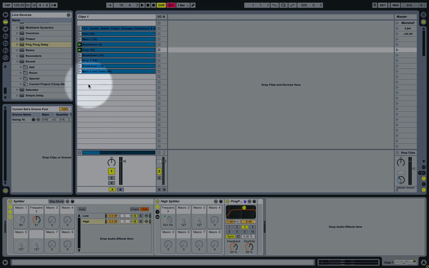So if we play this again, you can hear the ping pong delay. If I do that, it's only on the very top end because the low pass filter isn't perfect. And as I turn it down, that effect applies to more and more of the audio signal.